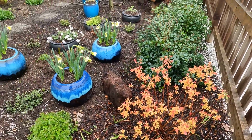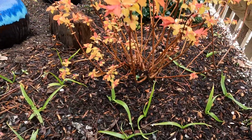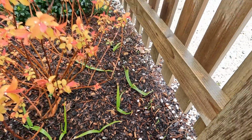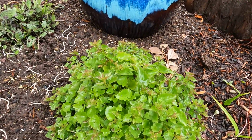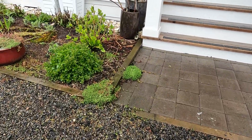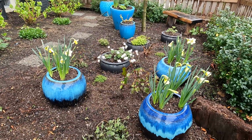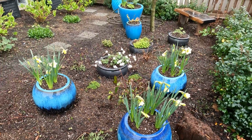Here, I want things mostly that have summer bloom because that's when we spend the most time here. I have some allium in the ground here. They seem to be pretty happy. And I snuck some sweet peas by the fence over there. So far, so good. I have a blue waterfall campanula here. That was beautiful last year, and there's another big one over here. That's repeat blooming, really nice. And I just put these little tete-a-tete daffodils in. You can tell that it's raining right now, so they're a little droopy, but I needed some spring color.